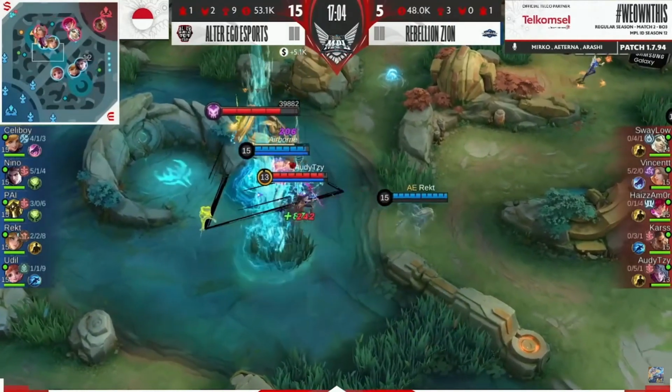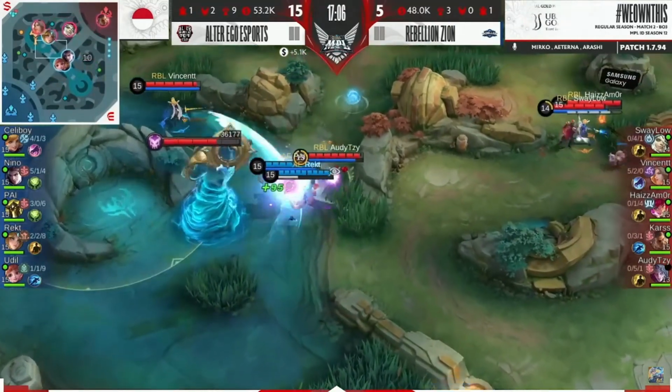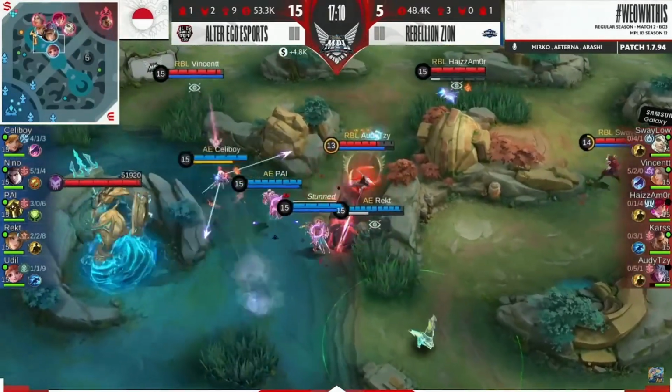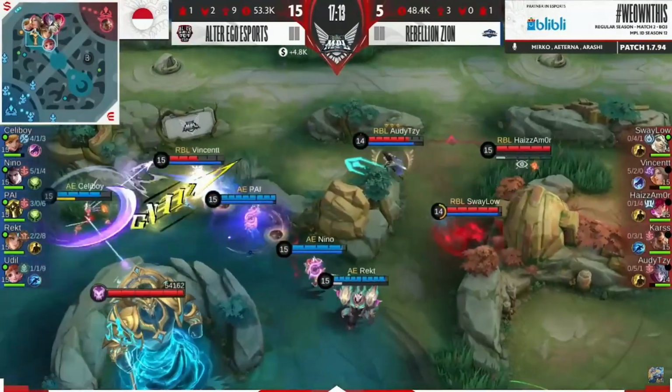Try and trap members of Alter Ego in a fight like earlier and let Vincent have some moments in the back line, but you can see Pi already being such a nuisance, and Audi might just get taken out if he's a bit too careless.